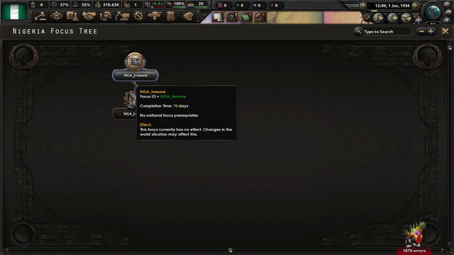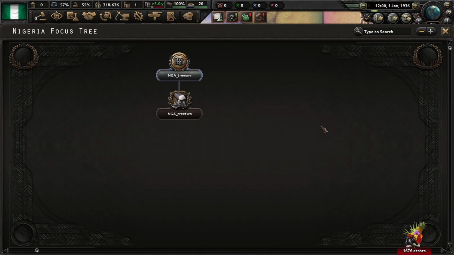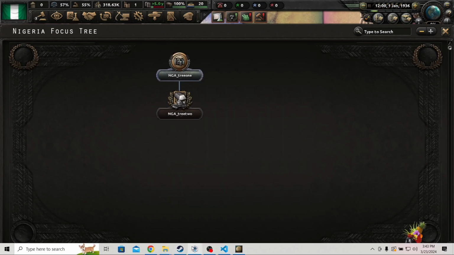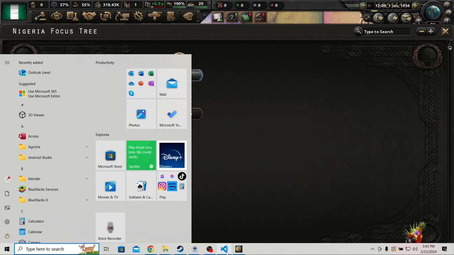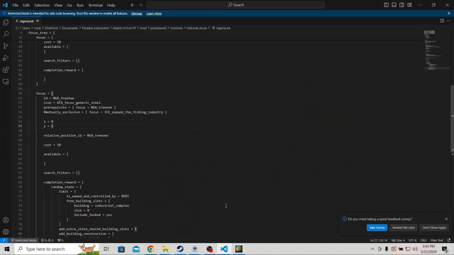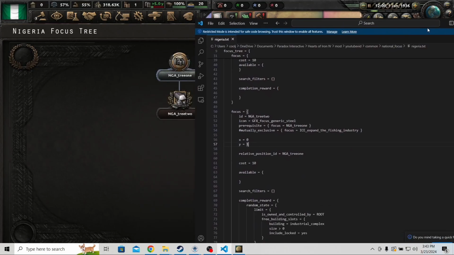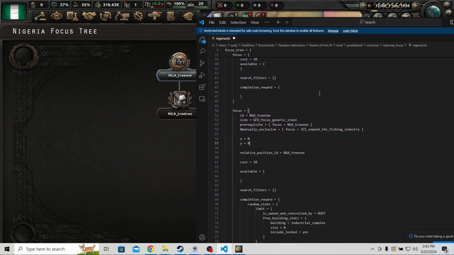I mean, this is easy. This is just setting up the tree and all that. So now we're going to go back to here. Why is it so laggy? I don't know. Alright. And what's nice about this, I want to show, is if you do 0, it will move up. Of course, if you exit to main menu and then load back in after modifying this, it will crash your game. And then you just have to reload it, that's fine. That just happens whenever you develop focus trees and you try to reload.